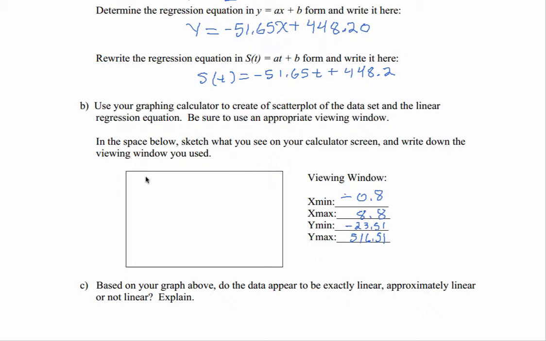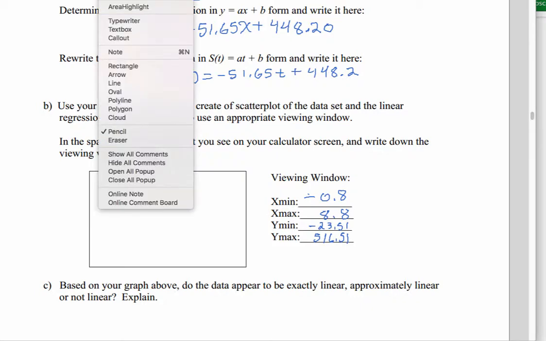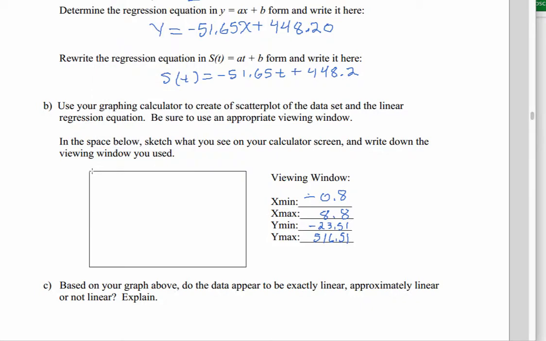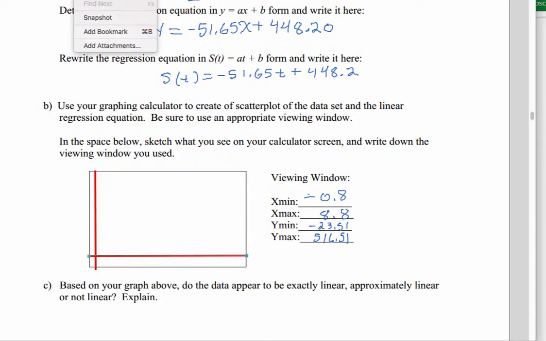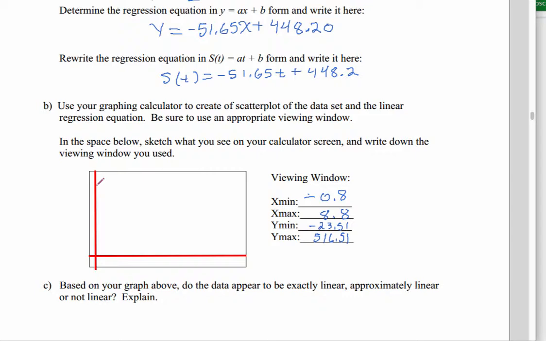Okay, so I've got to come in here. I'm going to use my line tool and make myself a glorious X and Y axes here. There's my Y axis. There's my X axis. Then come back in here and grab my pencil again, and let's make some points. So there's that point and then roughly that point. I'm just looking at it while I'm drawing here to try and get a pretty good copy of what I'm seeing on the screen. I just want you to rough it out, just make sure you got it.